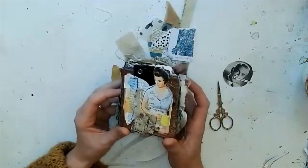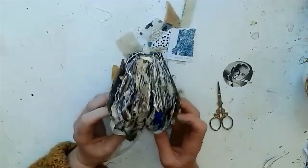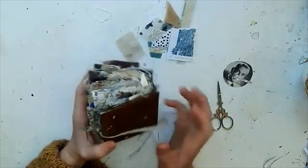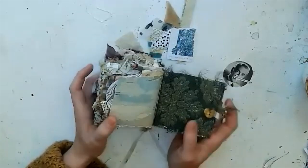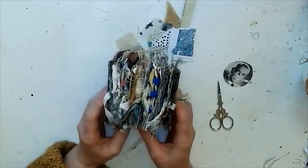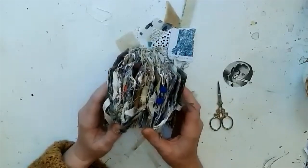This is my little mini journal, which, as you can see, is quite chunky, very nearly done. I just have one more page left to do, so I thought I'd pop on and do another little timed page. I'm only going to give myself 5 minutes just to do this little page for you, and then I will do a little flip through so you can take a look.